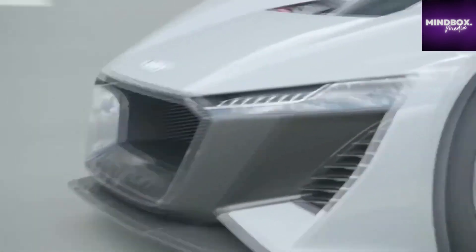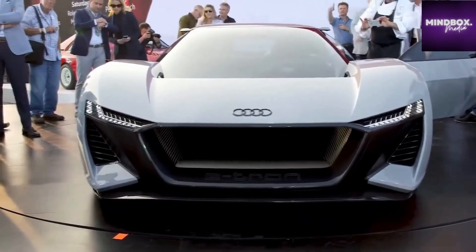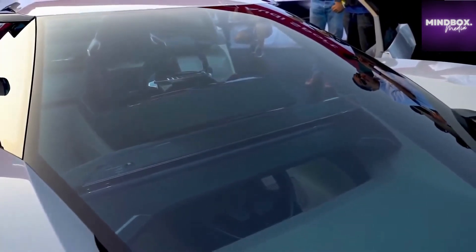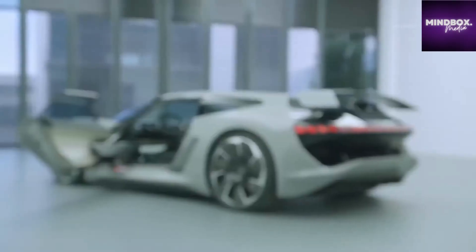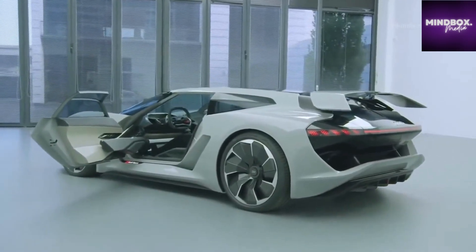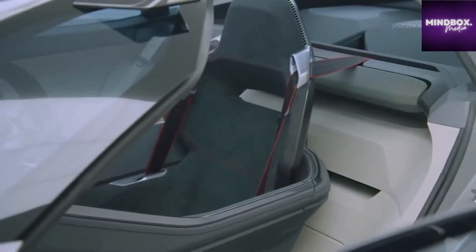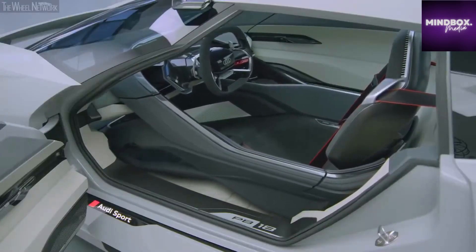By using a solid-state battery, the manufacturer claims it has a range of 361 miles, and amazingly can be fully recharged within just 15 minutes. What's particularly clever about this design is that it uses a fully fly-by-wire system, which allows the configuration of the interior to be adapted as required. Its standard setup is as a two-seater, but if you're traveling alone, the passenger seat can fold down and the driver's seat moves across to the center to quickly turn into a single-seater.